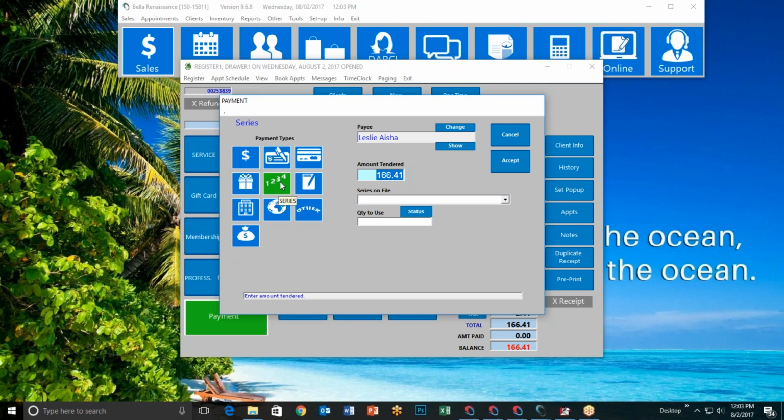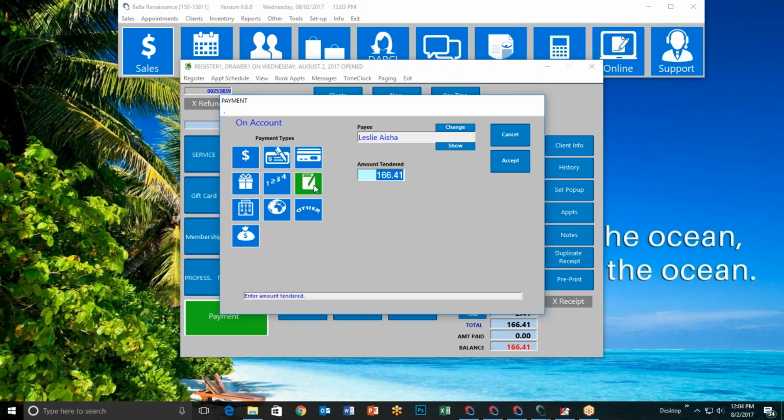She's going to get a discount, but instead of paying for them one at a time, she's paying $400 up front to get all 10. That's a series. And then if she owns a series, it will be listed. And it would say 8 of 10 remaining, 7 of 10 remaining, 6 of 10 remaining. Every time she uses one, it would reduce until she has used up all of her 10 European facials.